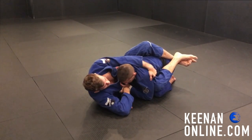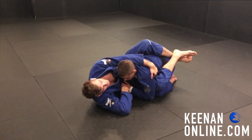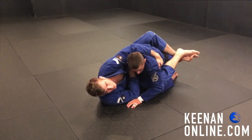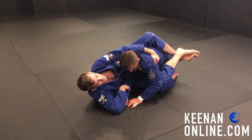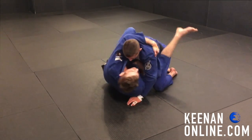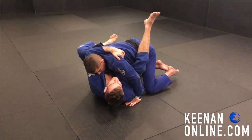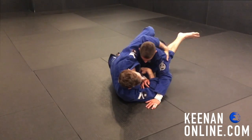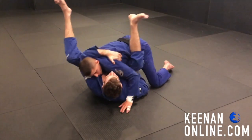I'm going to keep my hand on the sleeve here, and as he tries to posture up to take himself out of danger, he wants to get his elbow back across my hip, right? So he can keep himself out of danger. I'm going to keep this. As he postures up, I'm going to bring myself in underneath him, like I'm trying to set up an arm bar. Okay? So I'm hooking here, bringing him on top of me.